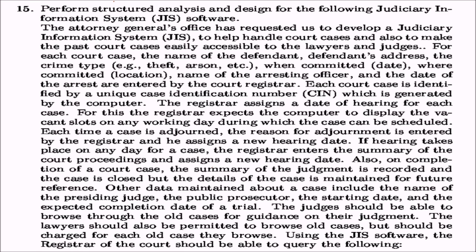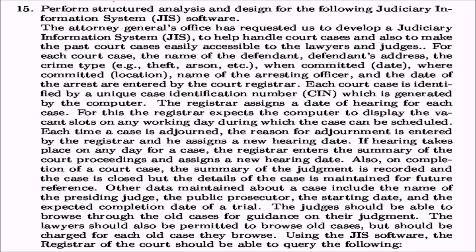For this, the registrar expects the computer to display the vacant slot on any working day during which the case can be scheduled. Each time a case is adjourned, the reason for adjournment is entered by the registrar and he assigns a new hearing date. When a hearing takes place on any day of a case, the registrar enters the summary of the court's proceedings and assigns a new hearing date. Also, on completion of a court case, a summary of the judgment is recorded and the case is closed, but the details of the case are maintained for future reference.